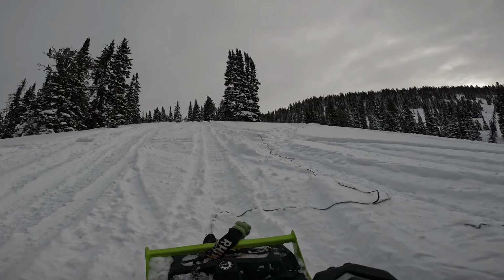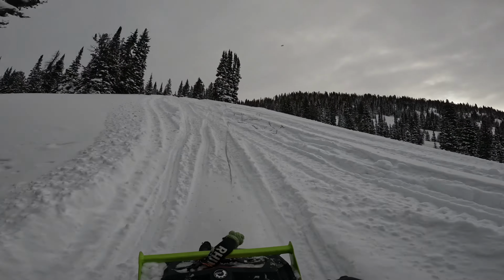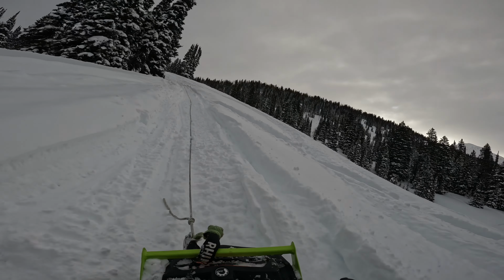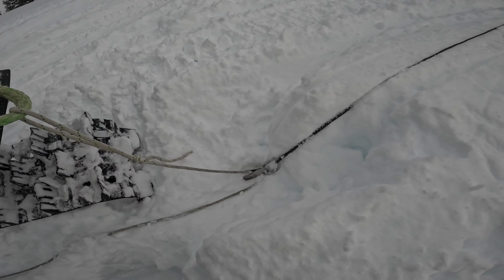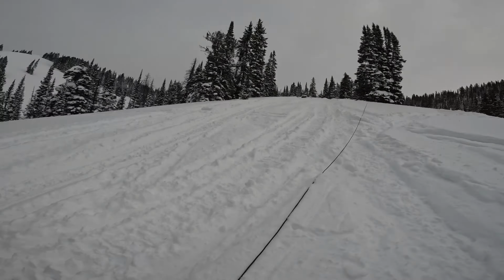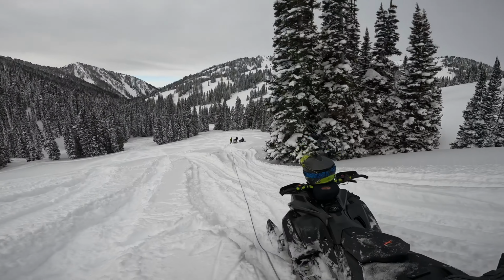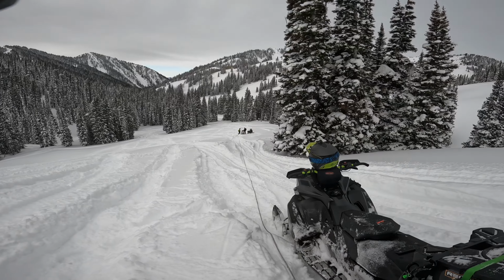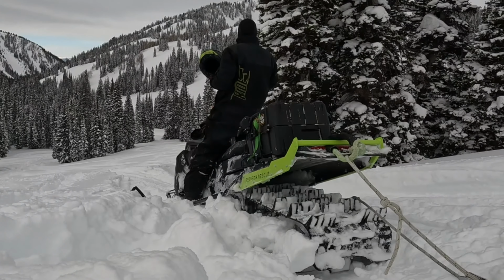To save a lot of time in hiking, I'm a big fan of using the sled to pull the rope down to where you need to be, even when I'm going to the next pole. So here you can see our setup. We got the snatch block with the winch extension to the tree saver up there, hooked to my sled, hooked to the dead sled. So when I go down, it comes up. Here we go. So I'm gonna drop this way, just so I'm totally out of your way. And I'll just watch you, and we'll just come right up and we'll stop you right here on the trail.